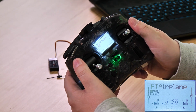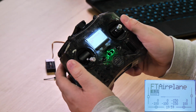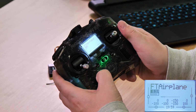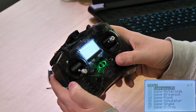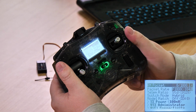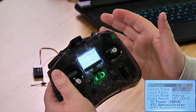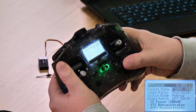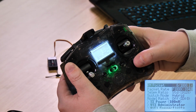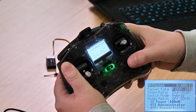Now that you've selected the right model, there are a few settings that we have to change so that the radio will work properly with the Aura. To get there, we're going to go into the Express LRS menu. We're going to click System or SYS and make sure Express LRS is highlighted and press the scroll wheel. The settings you see here are the defaults for Express LRS radios. We need to change two of them, the packet rate and the switch mode. So the first we want to change is the packet rate, so make sure you're highlighted on that. Click the scroll wheel and you want to scroll back. Our recommendation is the 333 Hertz full.